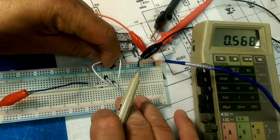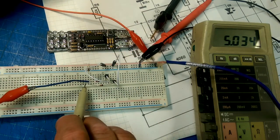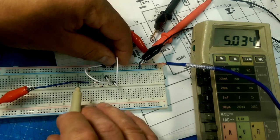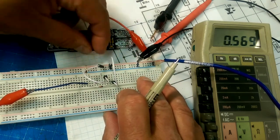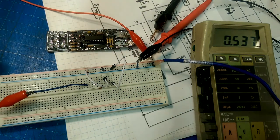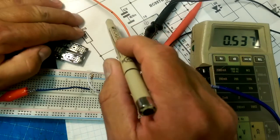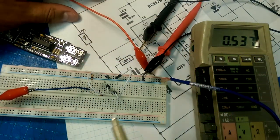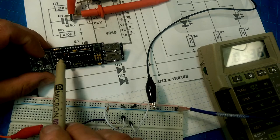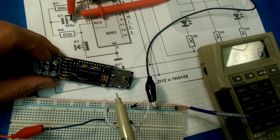Nothing happens when this goes high. But when they both go high, we now get a logic 1 out of here, whatever VCC is. So what we've created out of these two diodes and a resistor is known as a wired AND gate. That's what this resistor, R6 on the circuit diagram, plus these two diodes, D11 and D12, and that's these two diodes here on our circuit board, provide: a rudimentary AND gate.